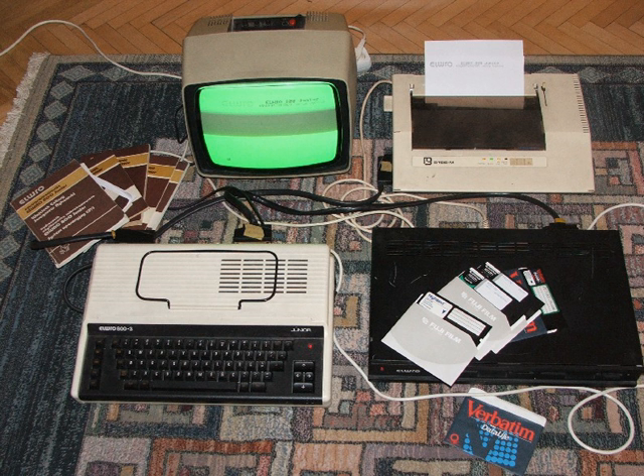As they were actually ZX Spectrum Plus machines, they resemble no further similarities with the Russian clone. Various stickers cover up hints of 'made in the UK' and official Sinclair badging. They came with an original English user guide along with a very good translation and the original cassette of the game Checkered Flag, possibly related to Delta S 128.